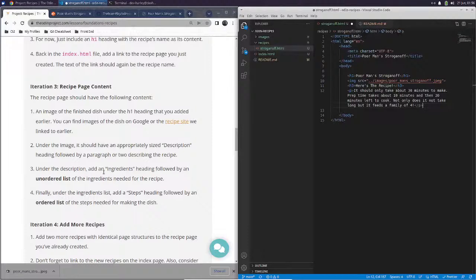Under the description, add ingredients, heading followed by an unordered list. Alright. Okay, let's make this an H2. And this an H3. Let's see how this looks. Ingredients. Right, and then we'll make an unordered list with, let's see how many there are.